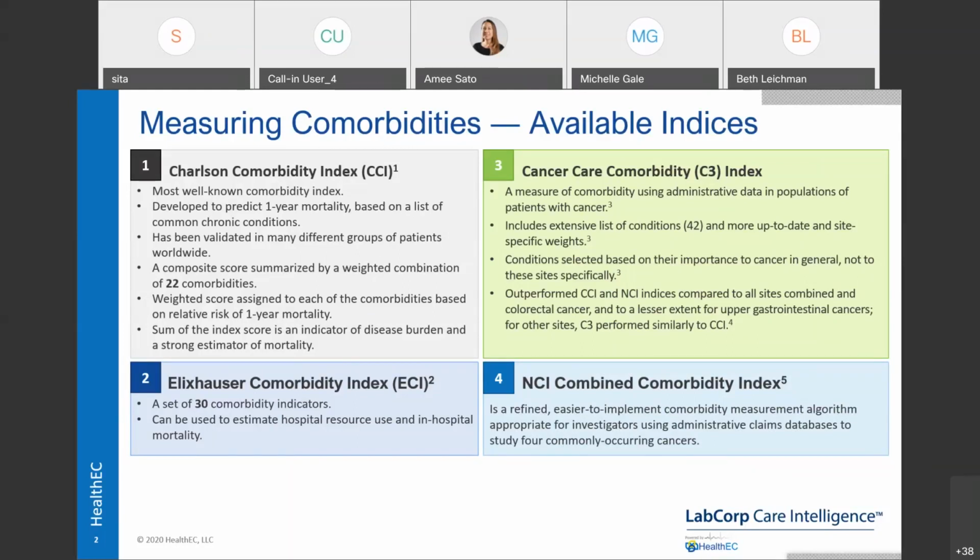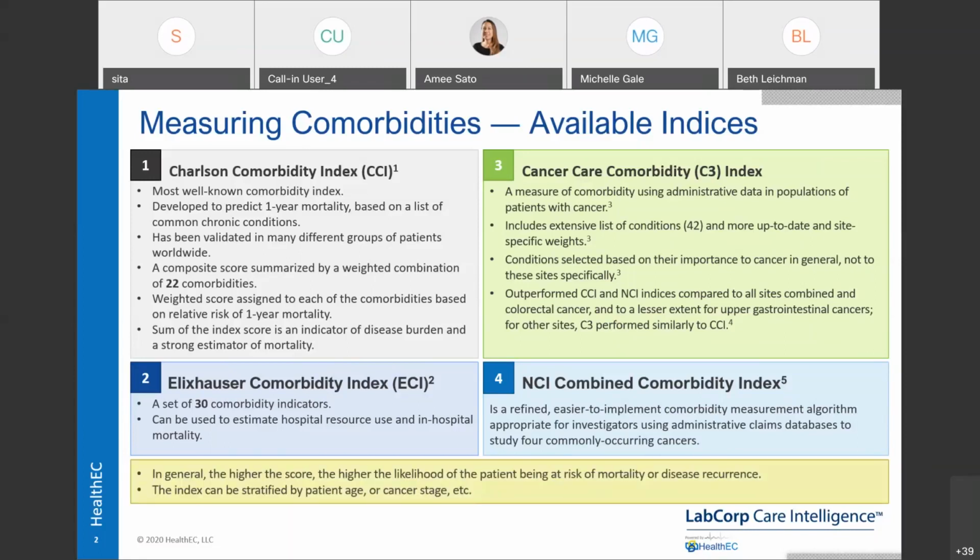But when we added the C3 with the 42 additional diagnoses and did the weightage, plus added on to it some of our intelligence we have learned from the populations we have managed for 10 plus years, we were able to then create a high risk score for these patients. So the high risk score would be your patients of high risk. What we further did was analyze based upon Dr. Jaeger and the clinical team's input on how to stratify them for susceptibility for COVID. Dr. Jaeger will walk you through some of those more details as we go forward.